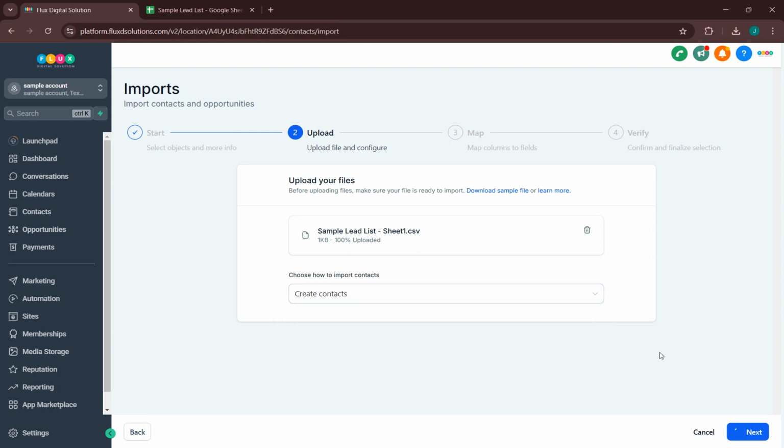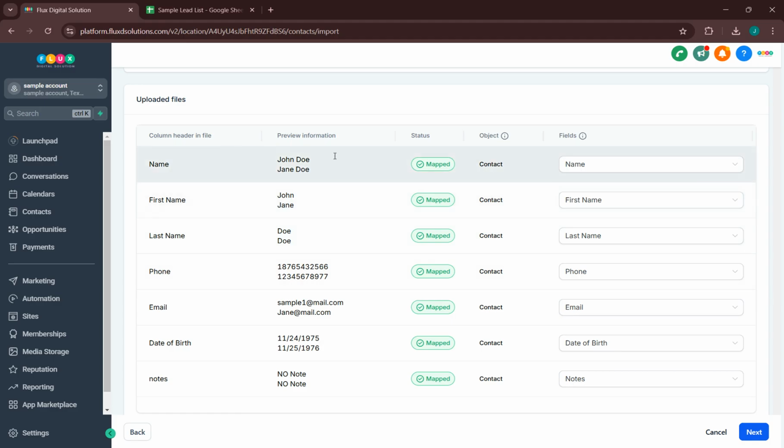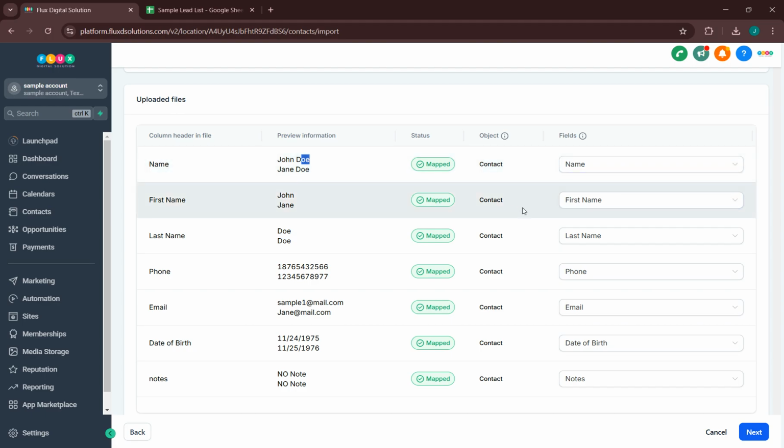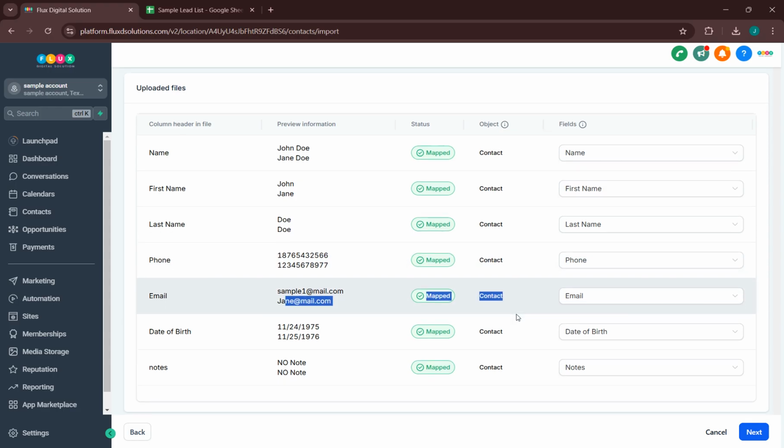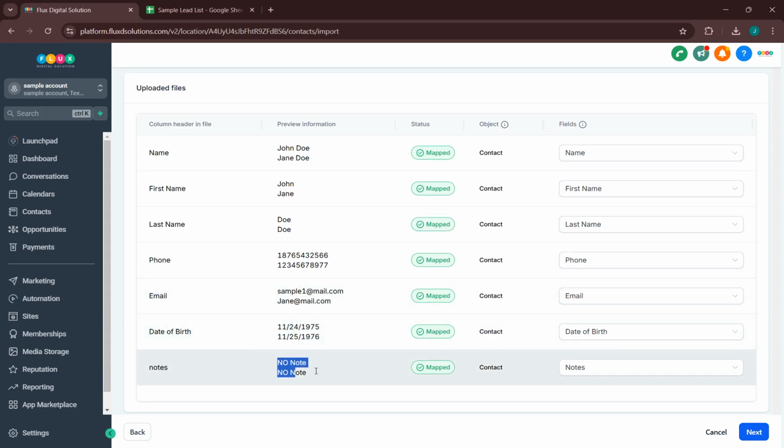And then next, now we need to map all of them. So you want to make sure that all of the things that you want to import are marked as map. So for name, we have the full and last name. So we're going to be using the name because it's full name. Then we have the first name, the last name, the phone number, the email, the date of birth, and then the notes.